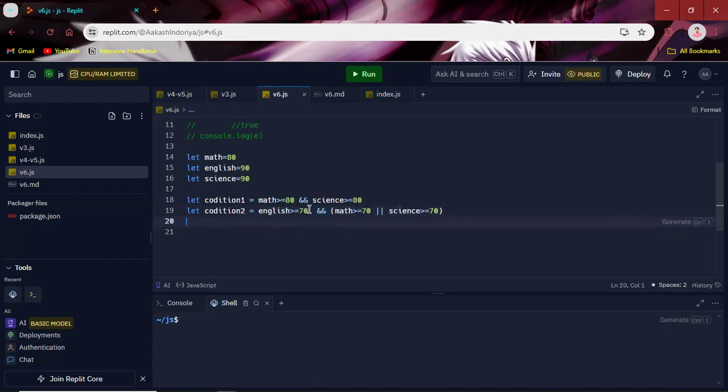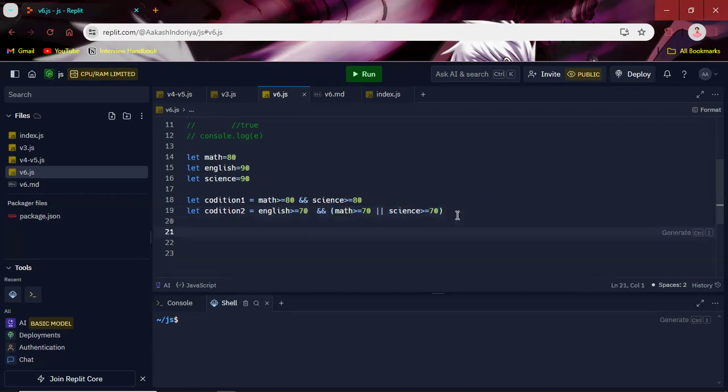Now you can see that if this particular condition gets true, or this braces value, this particular condition gets true, then only this AND will return true. All right. And here we used an OR operator simply because we want any of these two to be true. We don't want both to be true. We just want any one of these. If both get true, then it's more than okay. We don't have any problem with it. But if any one of these gets true, then also we will get a true, and that's all we want from this particular condition, right?